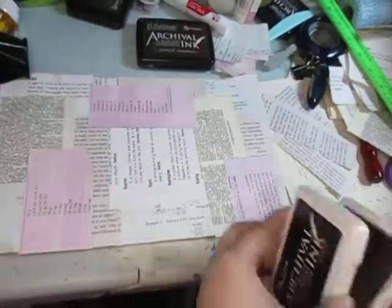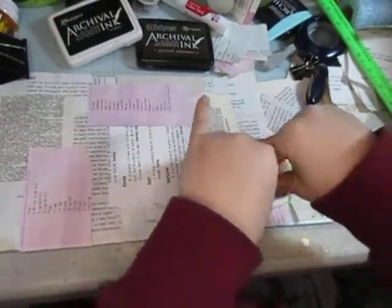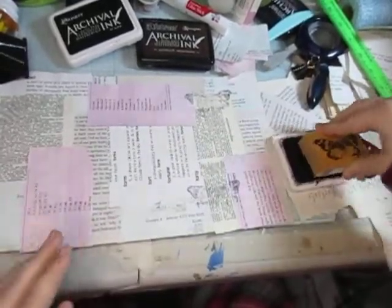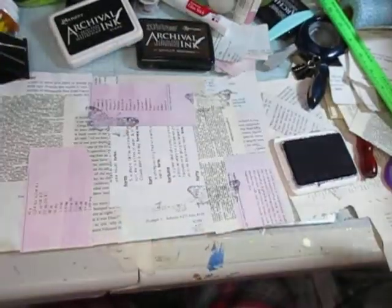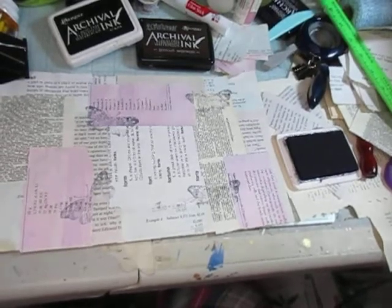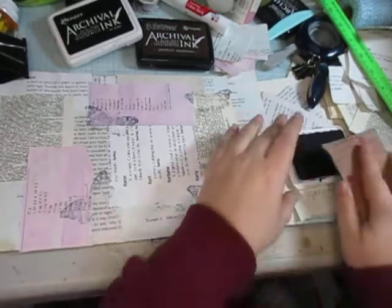Now I'm just going to start stamping. And I'm just using random stamps. Grab whatever you have. You don't have to use the same stamps as I am. This is the first time I think I used this stamp. So it's kind of supposed to be fun.